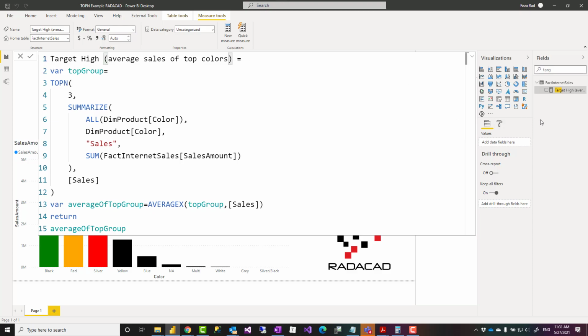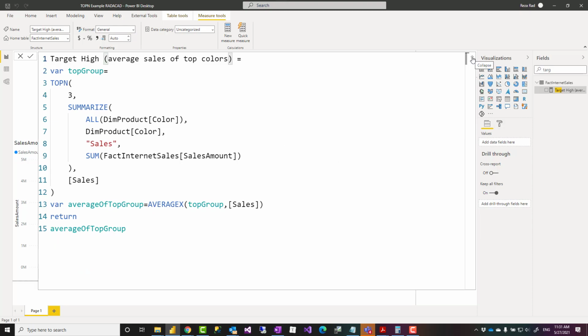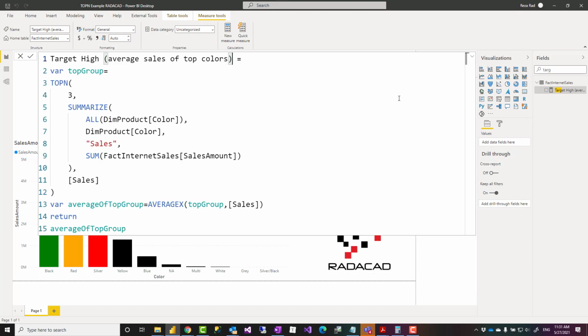You can create a measure for that, because if you create a measure, then all your slicers would also be used in that result set. What I did in that measure is that first I created a virtual table of all colors and added the sales to that. This virtual table is used as an input for top n. In top n, I'm saying that from that virtual table, give me the top three items. And then that goes to a variable. Then I use that inside an AVERAGEX to calculate the average of those items based on their sales. This would return one value, which would be the average of the top group.